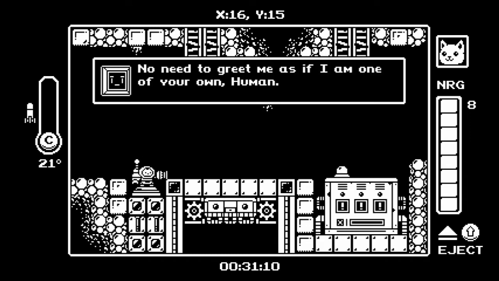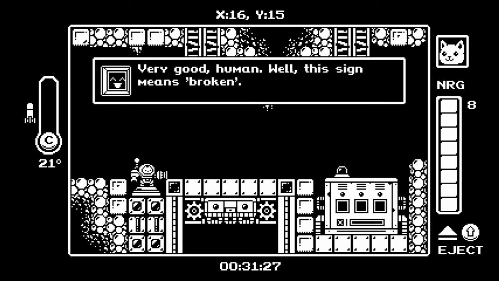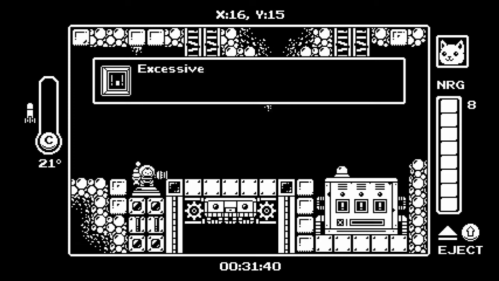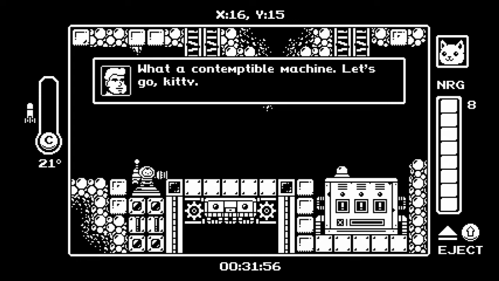Seriously? No need to greet me as if I'm one of your own, human. Let's cut to the chase. See these signs? No need to condescend, PC. Yes, I see them. Fuck, you PC crowd, so overzealous and aggressive. Very good, human. Well, this means broken. You want to turn them all on to check marks. I can't keep up that voice. Like this. This isn't a check mark, human. Here is your progress so far. Because that's it, flattening the aqueduct. I'm not doing that anymore. Ventilation system. It's all damaged shot, all clogged up, nasty stuff. I can only grant lab access. If all my functions were some. I'd skip that. What a contemptible machine.